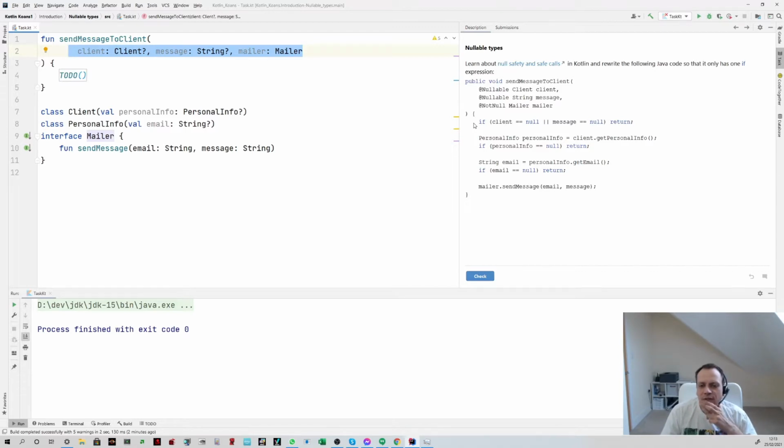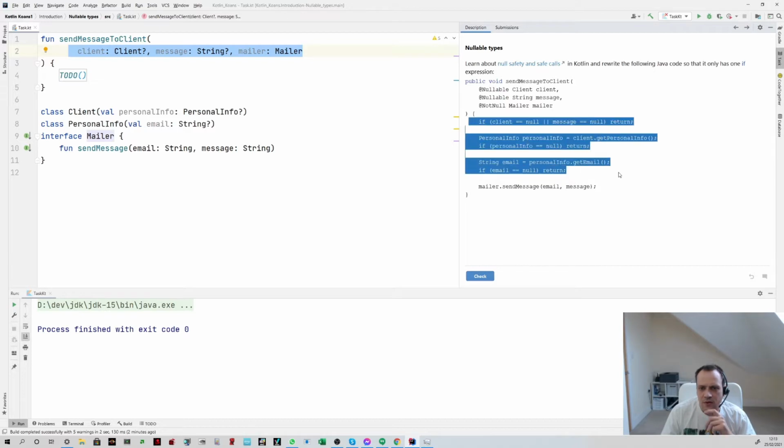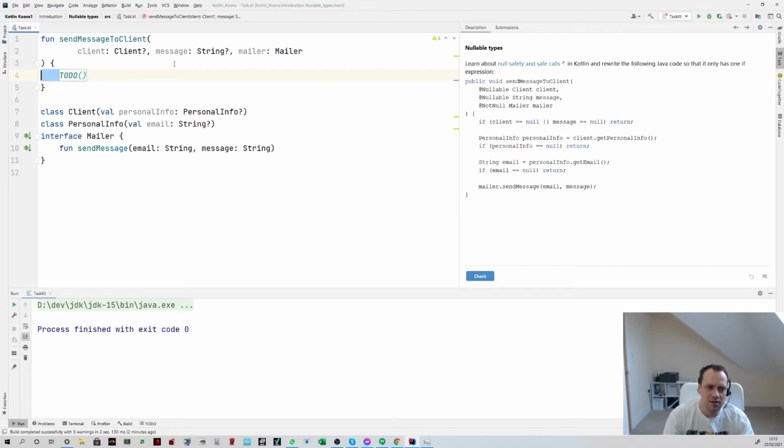They don't want three if expressions. Then we create this one, and if personalInfo equals null, then we return as well, and if this one is null, we return as well. Not the best exercise, but basically it's just refactoring, to be honest.